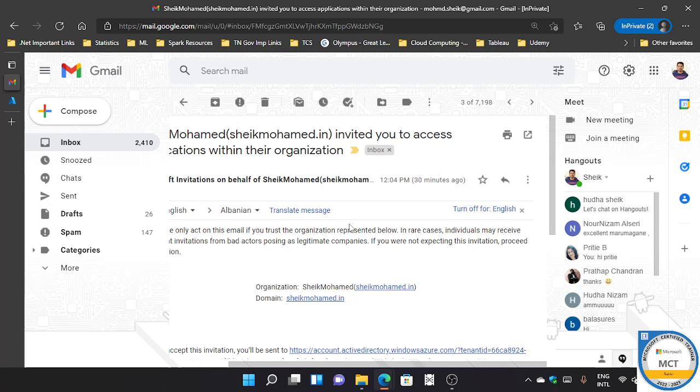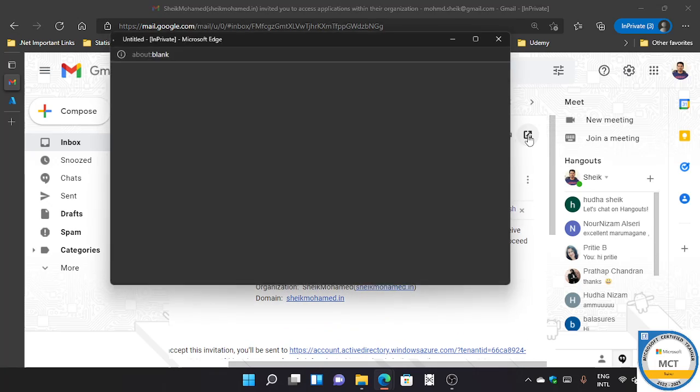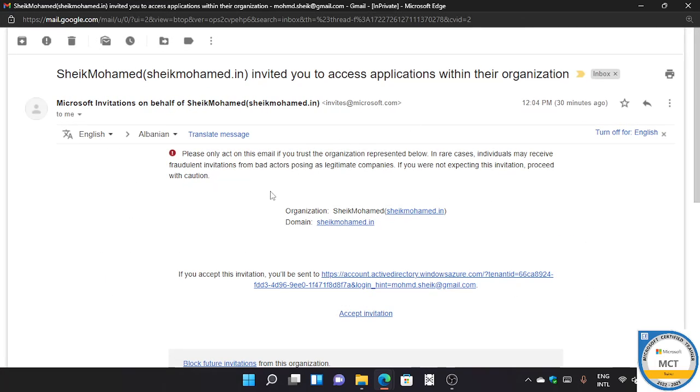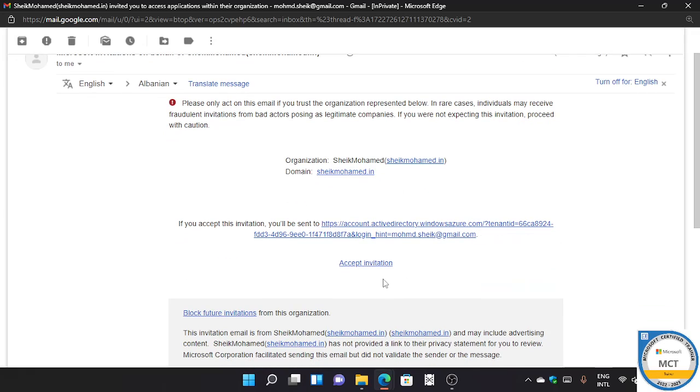It is a personalized email: the organization invited you to access applications within their organization, and you need to accept the invitation. Upon clicking accept invitation, you need to set up your account and then proceed further.